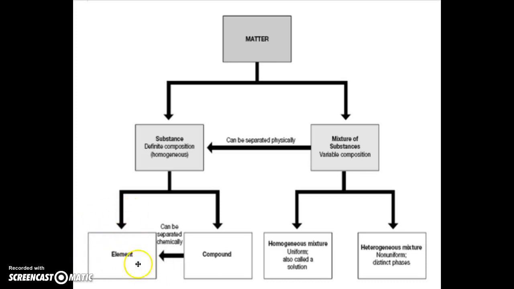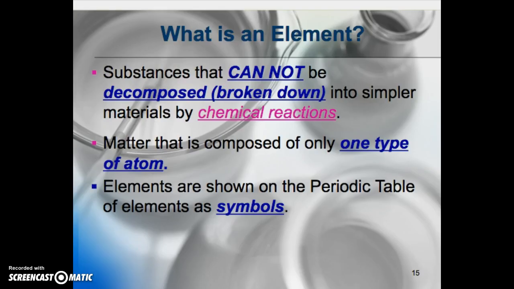What is an element over here? An element we know is on the substance side, but what does it mean to be? So an element is a substance that you cannot decompose or you cannot break down into anything simpler. So I'll often ask, which of the following cannot be decomposed? And all you have to do is identify which one is an element, and then we know, okay, we can't break it down any further.